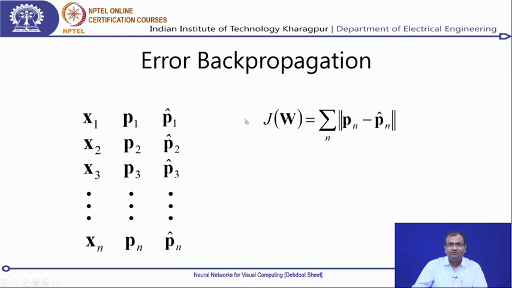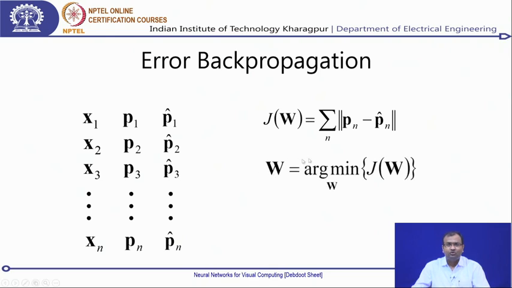Now, I write that in terms of something called a cost function J in terms of this parameter W. The reason we do that is, if you look carefully, my p hats are dependent on all my x's. But these x values do not change in the whole data set, right. The only thing that changes within the network, which can impact this whole function, is the weights of the network, and that is why this J is written as J(W). We will eventually get into that part as well.